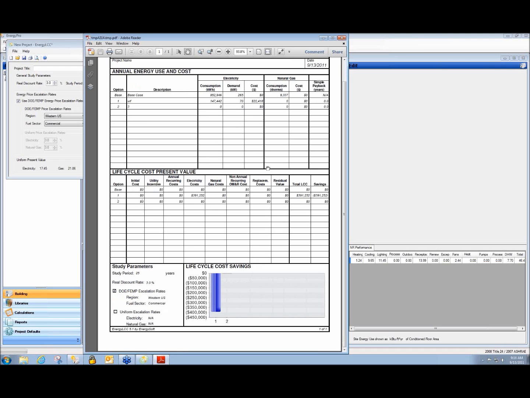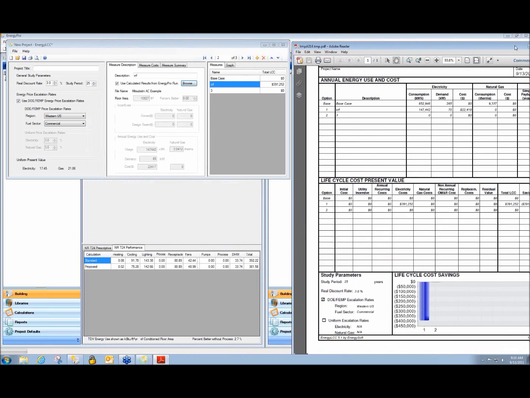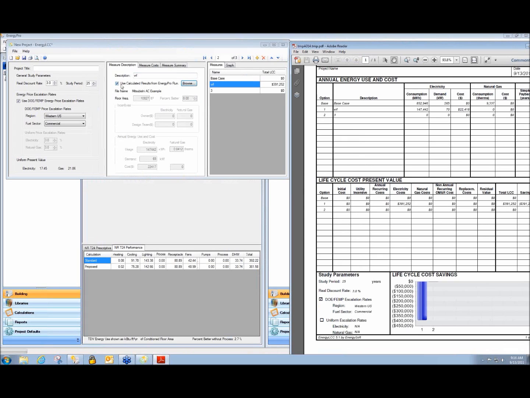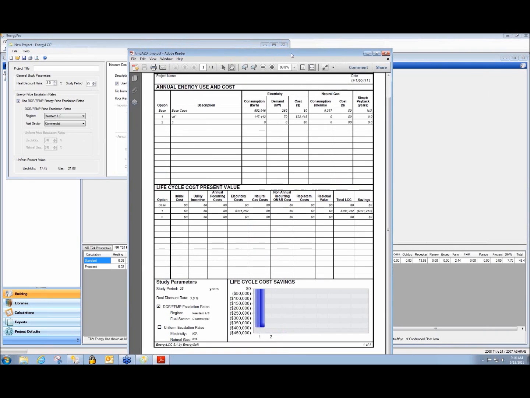I'm not going to go over it too much right now. That's a quick introduction to the lifecycle cost tool. You can get as complicated as the discount rates, the study periods, so on and so forth. So that's, in my opinion, the best way to compare different systems with the same building.